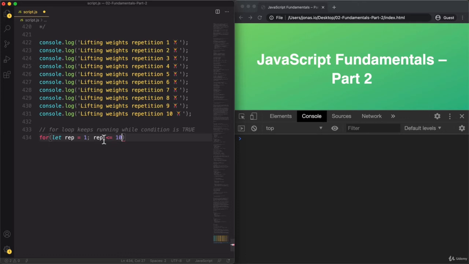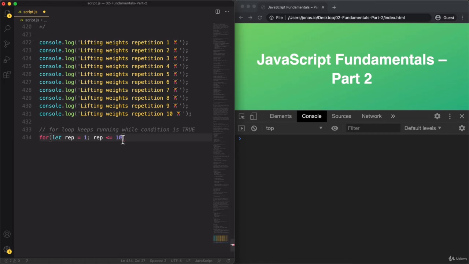Okay, and so now I hope it makes sense that we have this condition. Because in each iteration of the loop, the rep counter will get increased. And so at a certain point, it will reach 10. And with 10, this condition is still true. So 10 is still less or equal than 10. But then after that, it will be 11. And so then repetition is no longer less or equal, and then the loop will stop. And at that point, we will have printed these 10 strings, basically. So let's continue writing this so that in the end, we actually make that work.